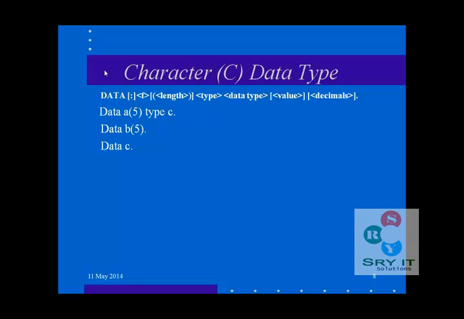Now, next. So, DATA C. No size. The default character size is 1. So, in the C variable or data object, I can store a single character. The default data type is character. Are you clear?